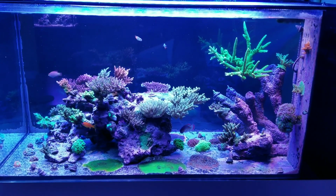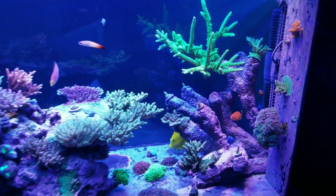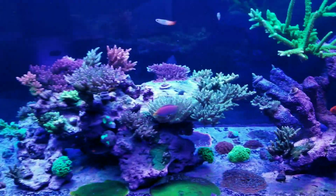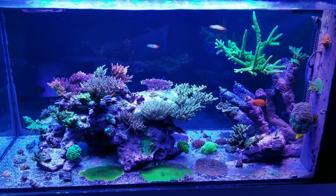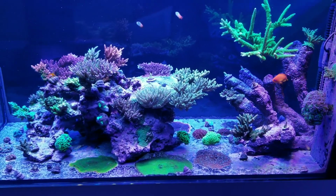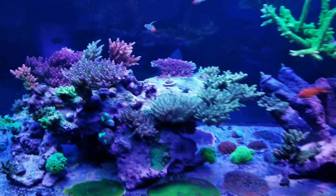This is my 75-gallon Peninsula. Last month I had documented my aquascaping of the far end of the tank. Coloration on the acroporas is looking great. This tank is really starting to mature nicely, grow in. Very happy with it.